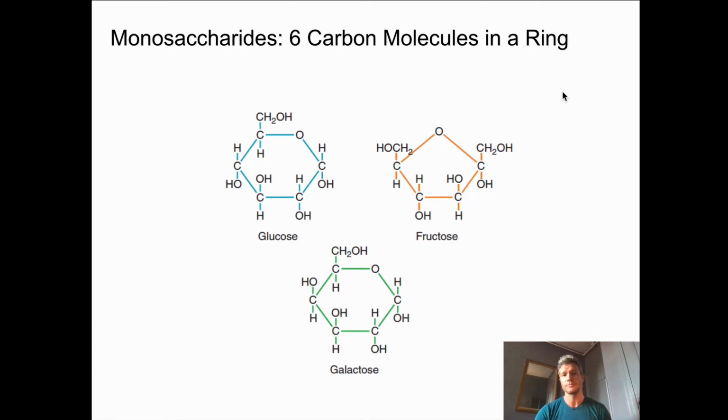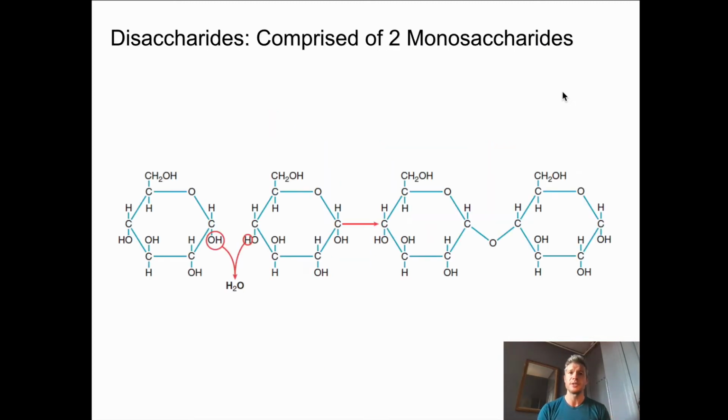As I mentioned, we can join these rings together, and that's exactly what a disaccharide is. There's two. And why I was saying these are fairly readily used by the body is because there is only one bond between the two. If you think of a monosaccharide as being very easily used for energy just as it is, and you have two together with one bond, we'll find that it's relatively easy to split that bond.